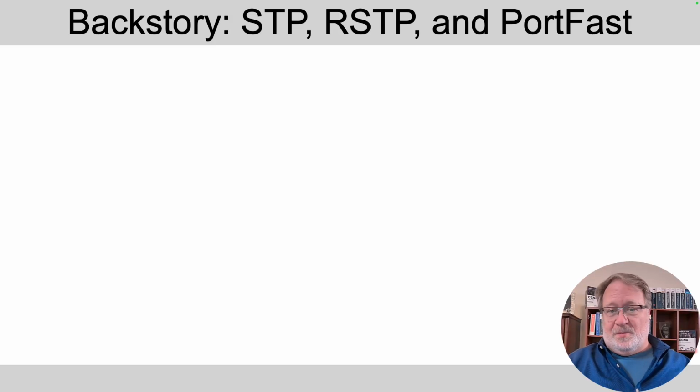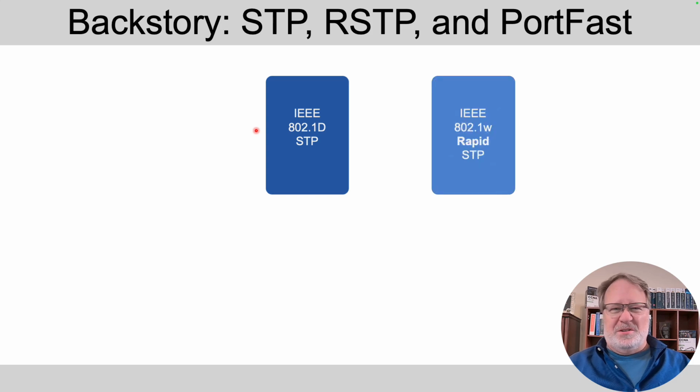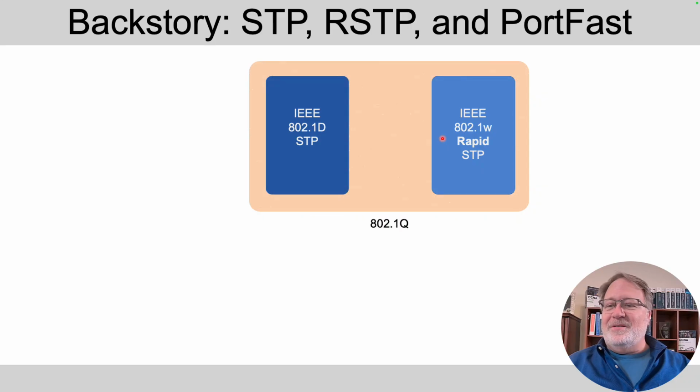First, a few details about protocols. Spanning tree protocol was first defined in the 802.1d standard that was first published back in 1990. Then 10, 11 years later, somewhere around the turn of the century, 802.1w as an addendum was added to 802.1d, and it defined rapid spanning tree protocol. And that's where the idea of PortFast was first standardized. Then later, about 10 years after that, all of that detail was moved over to the 802.1q standard. So if you want to read about it today from the IEEE, you'd want to find the 802.1q standard.